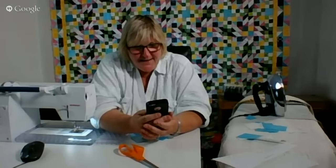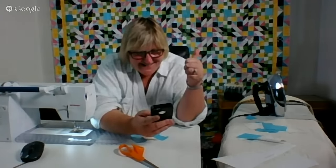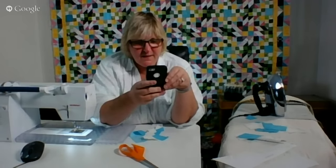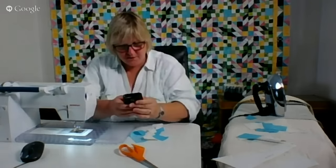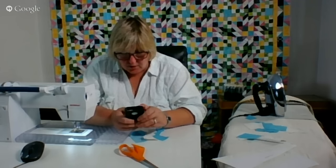Sue says here's a picture of the Dear Jane blocks she's been working on. She has 27 done so far, and also has the top to her current quilt done but still needs borders added. Way to go! Love these — look at you with your curves and your applique, and they're all labeled. Four whole blocks this week: H7 Bennington Star, B7 World Series, B12 Star Flower, and B11 Melissa's Cross.